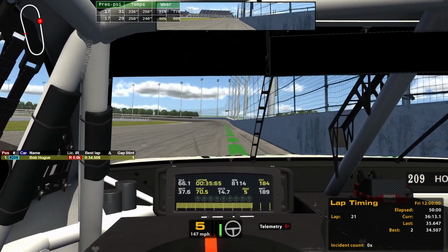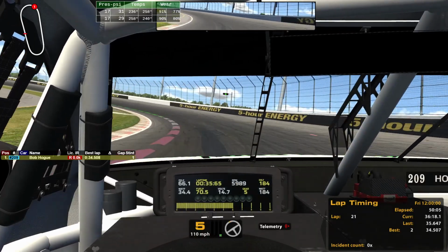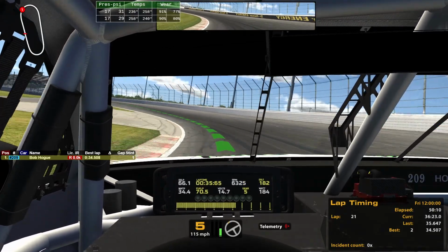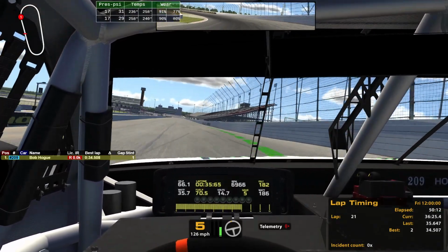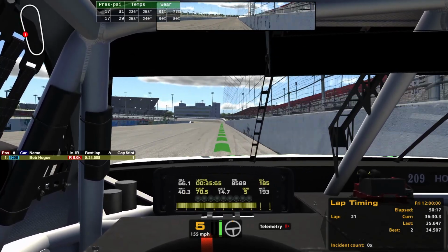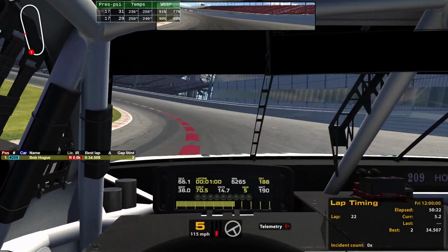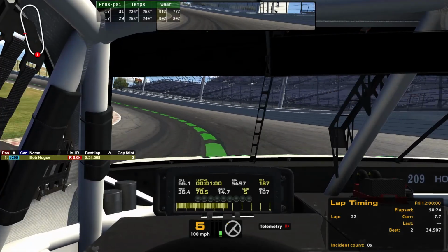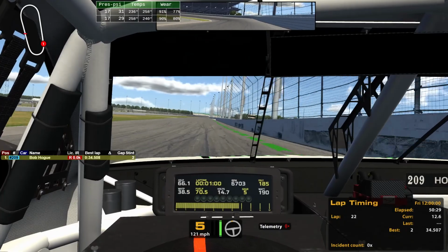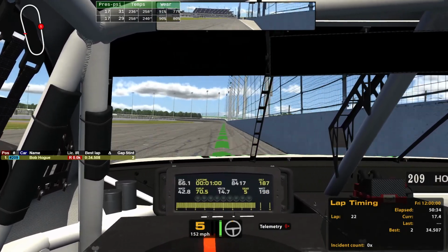So the problem with the stock setup too is the brakes. They got you braking way early. So if you get into a race and the guy's braking way early or locking up and pushing to the wall, he's running the stock setup. The brakes aren't right on it. If you plan on running the stock setup, take my brake package or increase those calipers. Oh, I can't slow down. Increase those calipers so you get this thing slowed down, and change the gear on it.